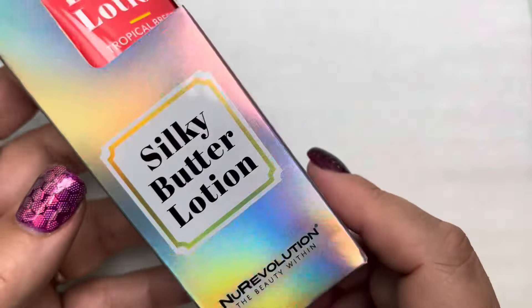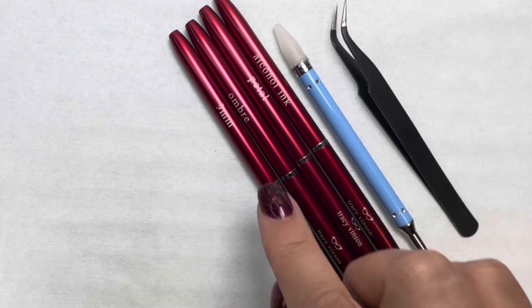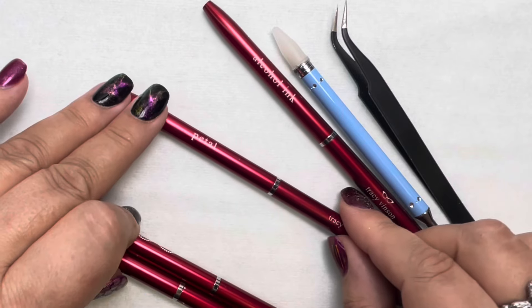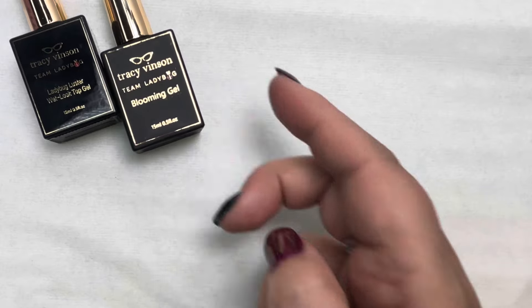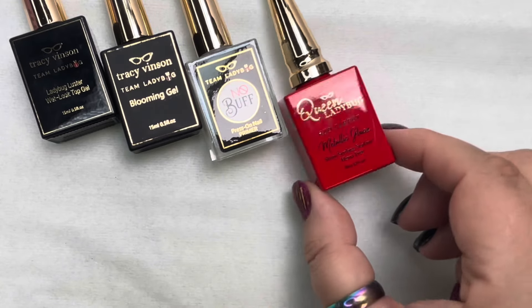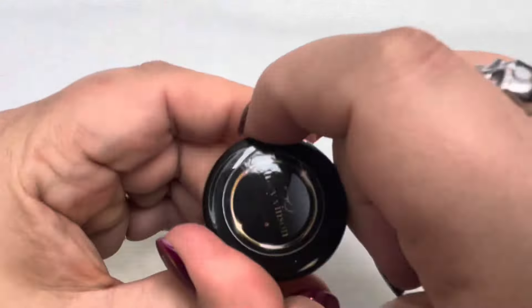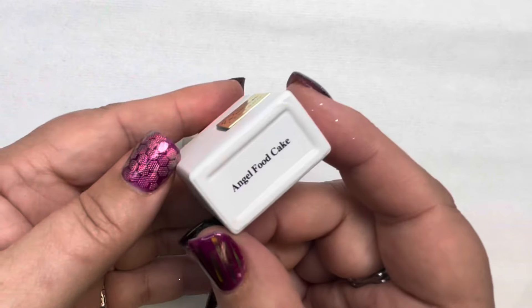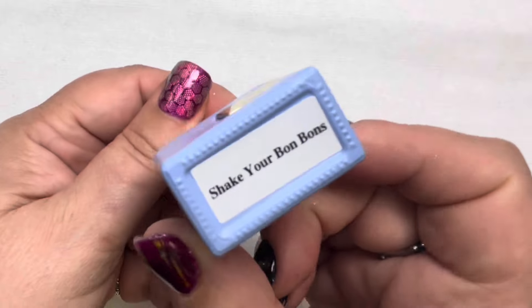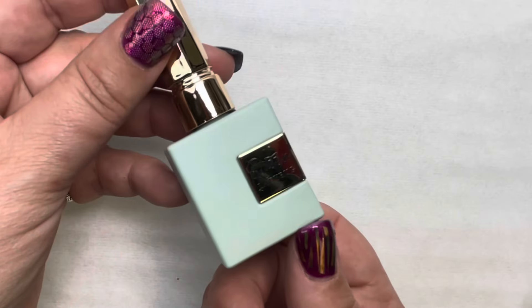The last item in the box was Bare Soaked Silky Butter Lotion for hands and feet by New Revolution. For tools I've got a Bach buffer, crystal glue, nine millimeter brush, ombre brush, petal brush, alcohol ink brush, crystal picker, and tweezers. We'll also be using Ladybug Luster wet look top coat, blooming gel, no-buff primer, metallic glaze, alabaster luxe, Ladybug sparklers, Juliet gilded glitz gold leafing, and caviar beads. For gel polishes: 27 Angel Food Cake, 38 Shake Your Bonbons, 58 Milky Way, and 103 Cuppy Cuppy Cake — all from the spring collection.